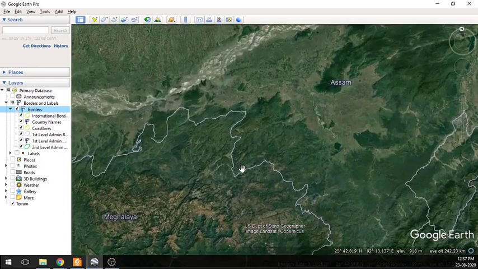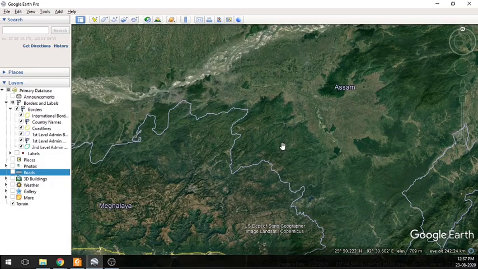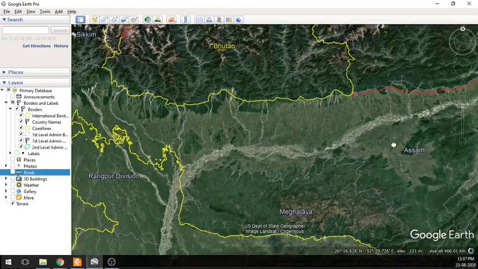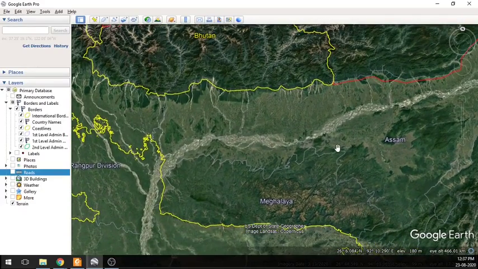But these boundaries are useful only for academic purposes, because there are a lot of controversies about these administrative boundaries, because these are not government authenticated boundaries. So if you are doing something which has boundary related issues, then it is better to try government approved toposheets, topographic maps.